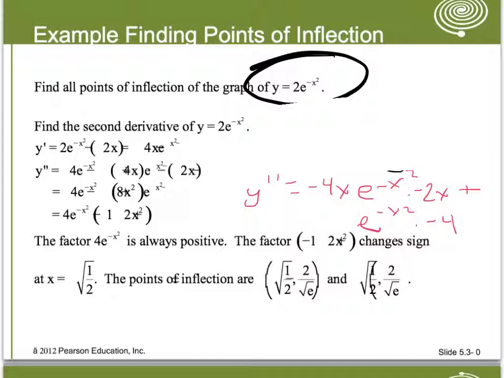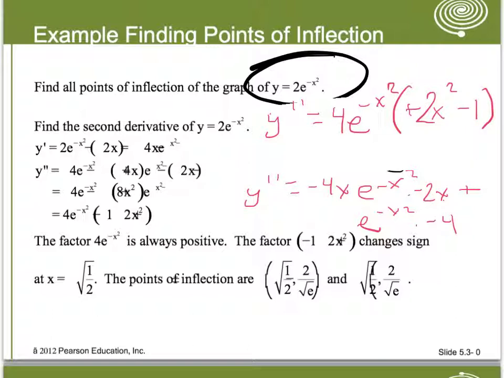Simplifying this second derivative, let's see, we would have a negative 4 in both of them. Let's leave the negative and just factor out the 4. We have an e to the negative x squared in both of them. When we factor that out, we are left with two negatives which make a positive. A positive x times x, so a positive x squared, and a negative 1. So we have this right here.